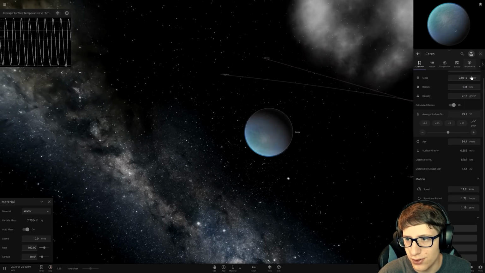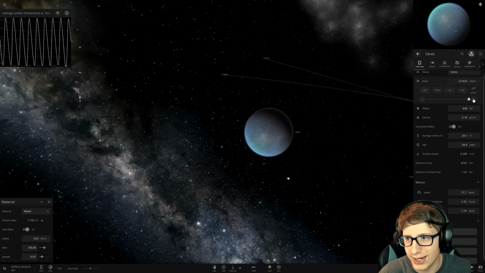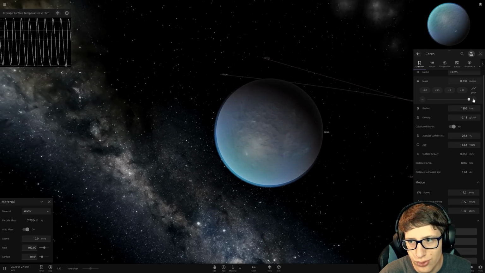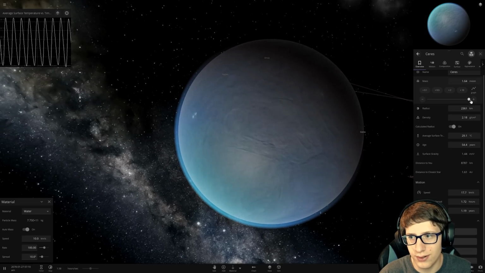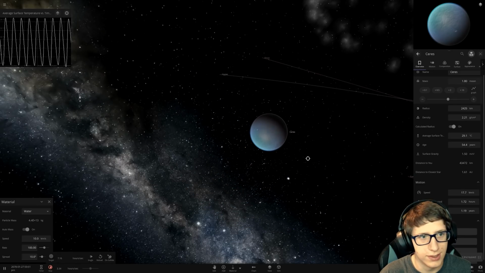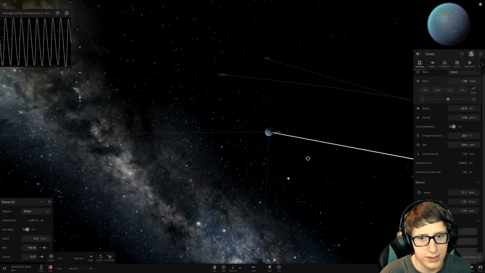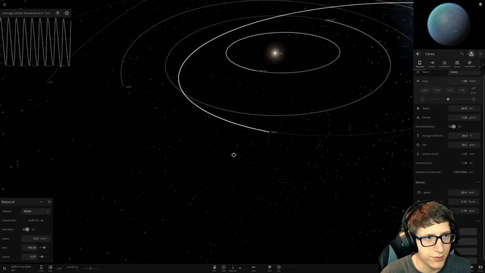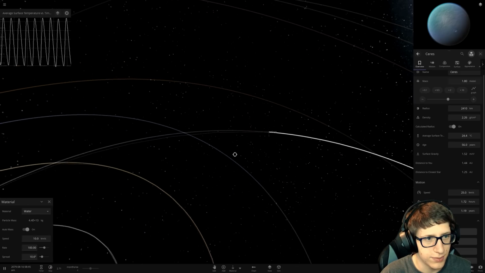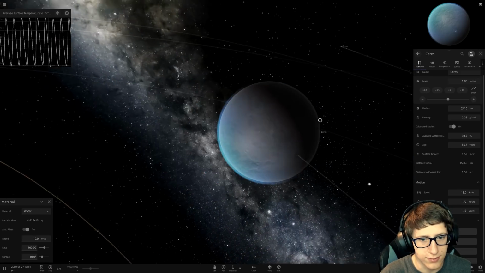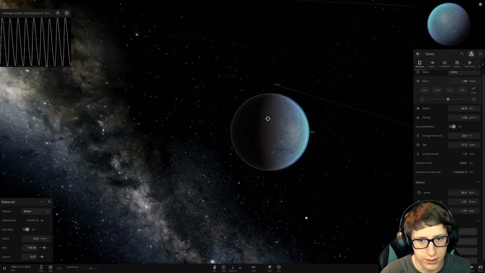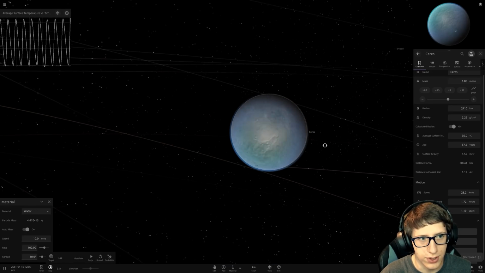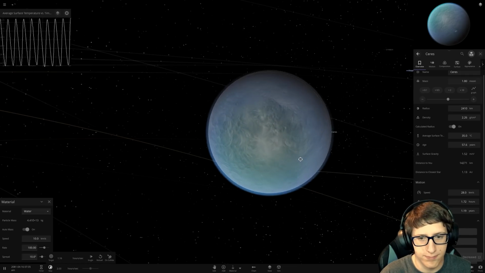I mean, compared to the moon, we've got... Oh my god, it's absolutely tiny. All right. Look at it grow! All right, we'll do 1.7 times the size of the moon. And that's reasonable. I still want it to be smaller than Earth. I kind of want it to be, like, you know, a chill little area. Changing the mass like that will probably modify the temperature. No, it didn't. Probably should have, but it didn't. I guess the same proportion is light and the same proportion is dark, but volume increases far faster than surface area, so I'm just going to ignore that and pretend that isn't an issue.